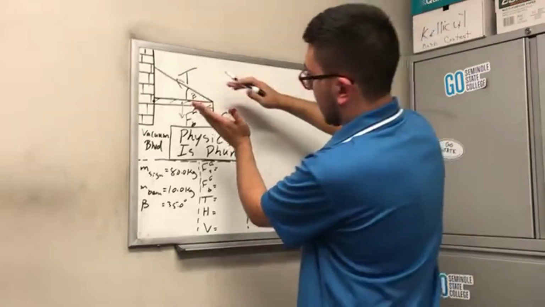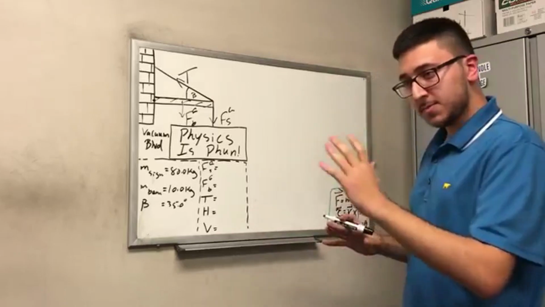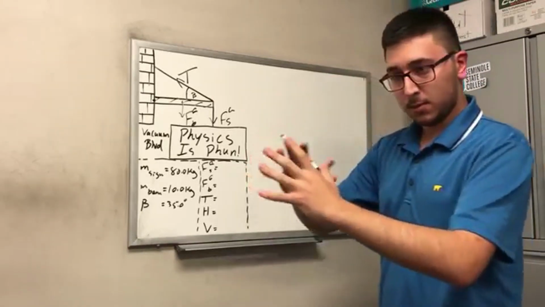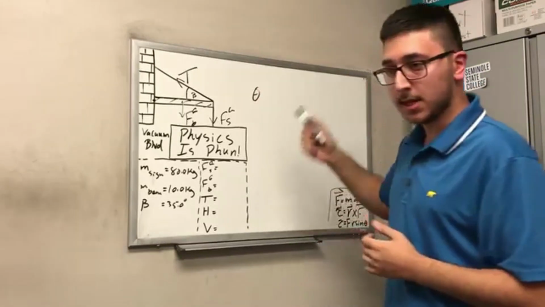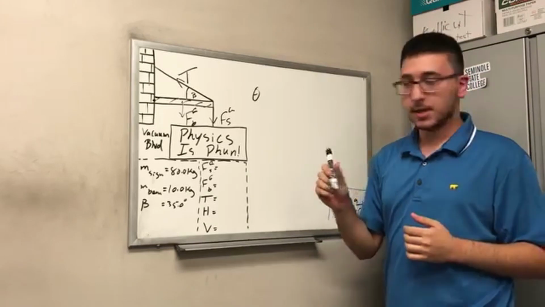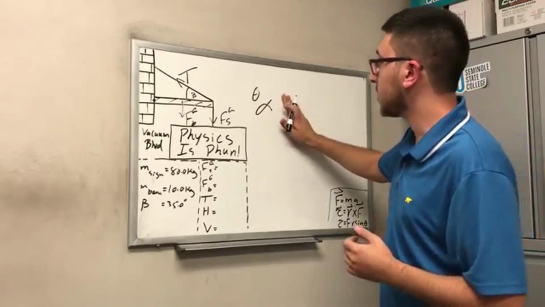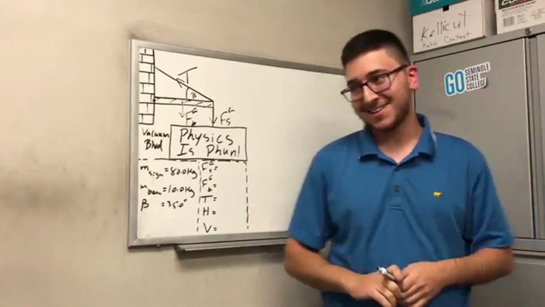Now this angle between the cable and the beam is beta. I use beta for a reason. When we're doing stuff that involves rotation, we cannot use theta for the angle because that's our angular position, and we cannot use alpha because that's our angular acceleration. So that's why I chose beta for the angle. Running out of Greek letters. Yeah, Greek letters are a limited commodity.